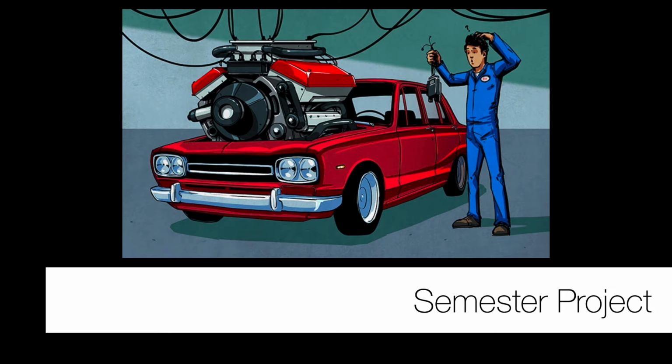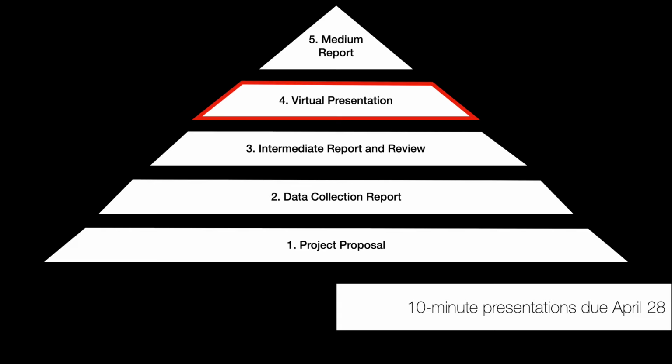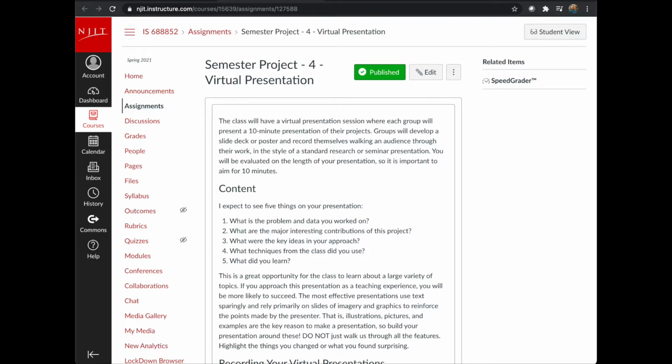The next thing is about your semester project. So we've done the first 3 steps here. Now we're on to the virtual presentations, which are these 10-minute presentations, which will be due next week. In terms of logistics, note that you have 5 core things to discuss, similar to your interim report. Talk about your problem and the data you've worked on. What are the major interesting contributions to this project?